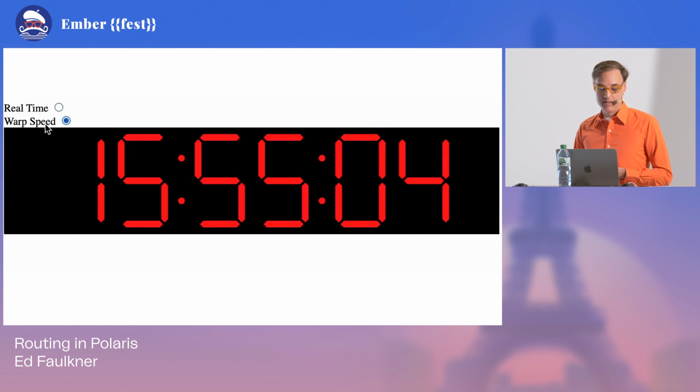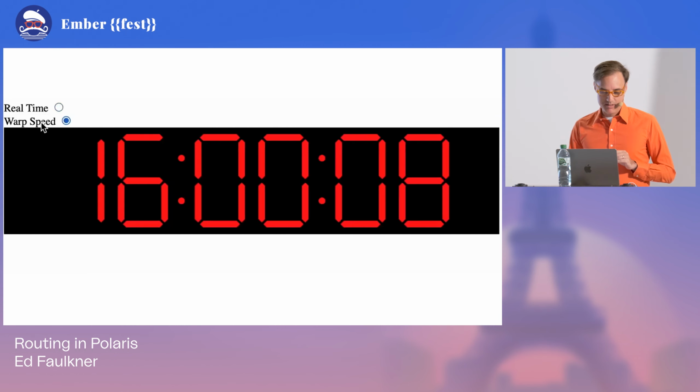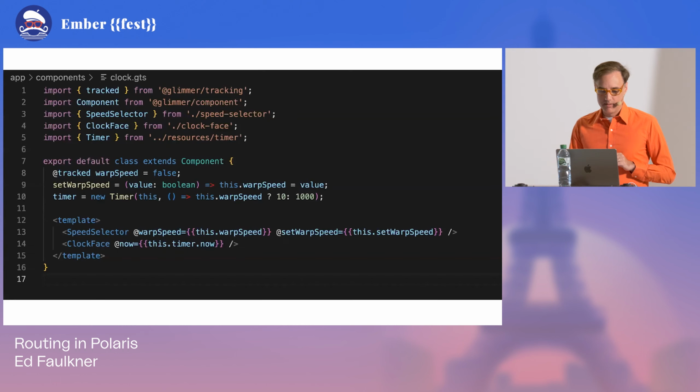This is a component. Yehuda also had a clock. It's very much the go-to example for resources. This is a clock that can run at 2 speeds. And the implementation of the component looks like this. I think it's a really nice, small, tight component. I think it has all the features you want, and it's really small and clean.